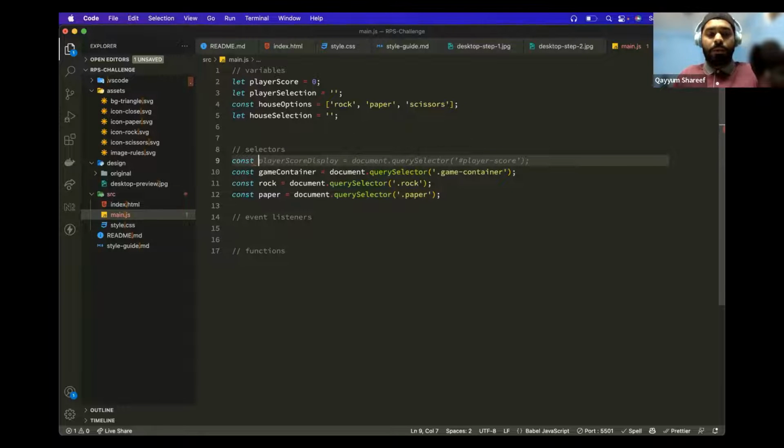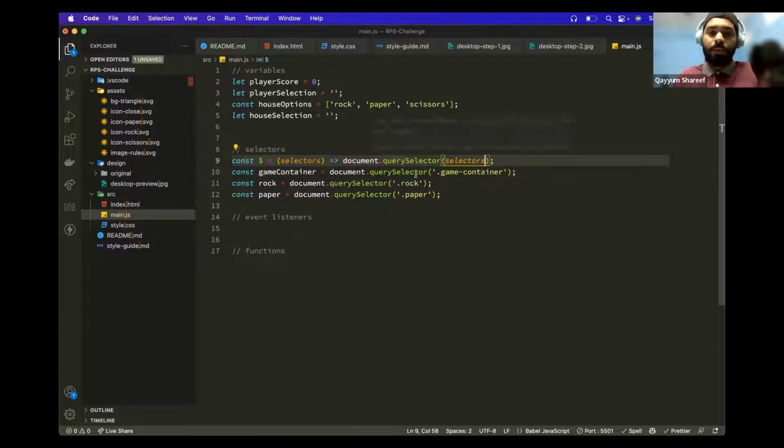It's going to be a dollar, and it's just an arrow function. And we are going to have document.querySelector, and here we are going to pass these selectors dynamically.